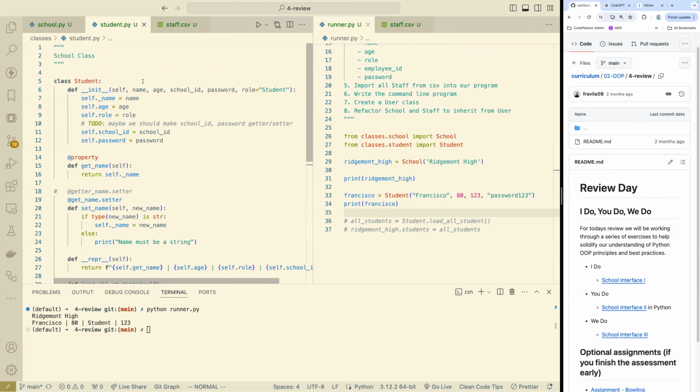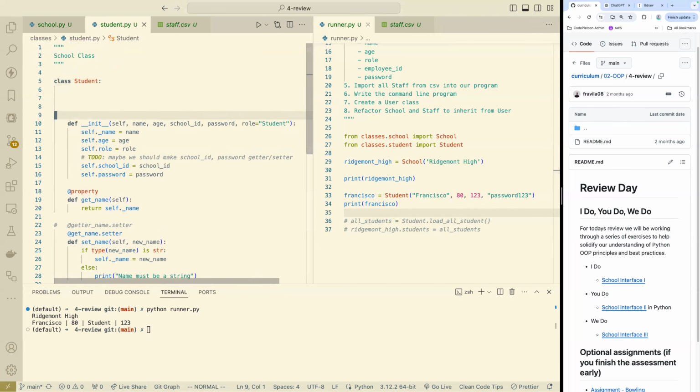Let's go ahead and write this code to load all our students. So we'll have our dunder init method there. And actually, before I dive into this, let me catch up on the X-ray questions channel, because I did see there was at least a question or two there. And I think this is a good pause point.